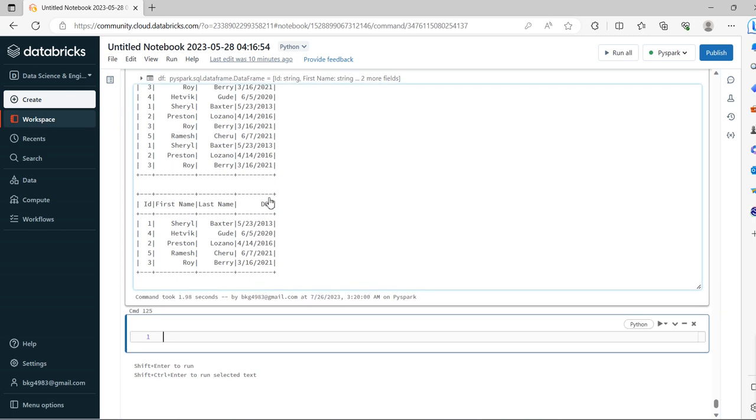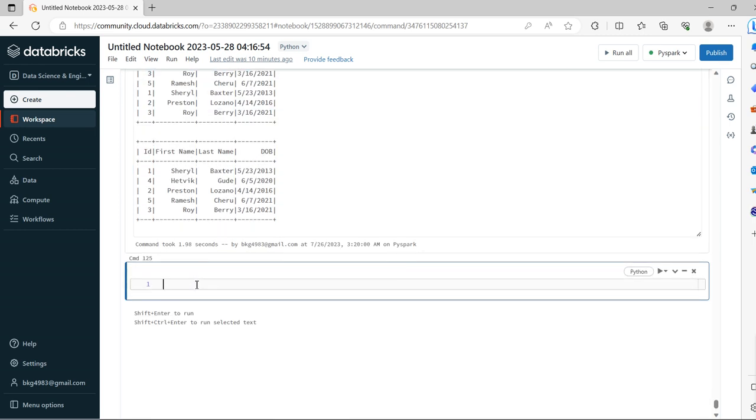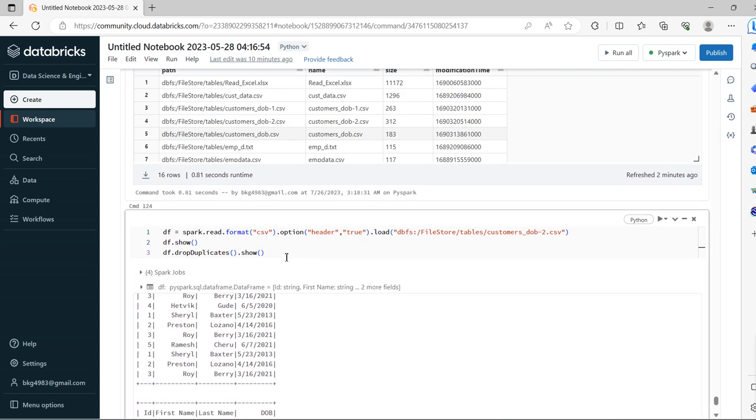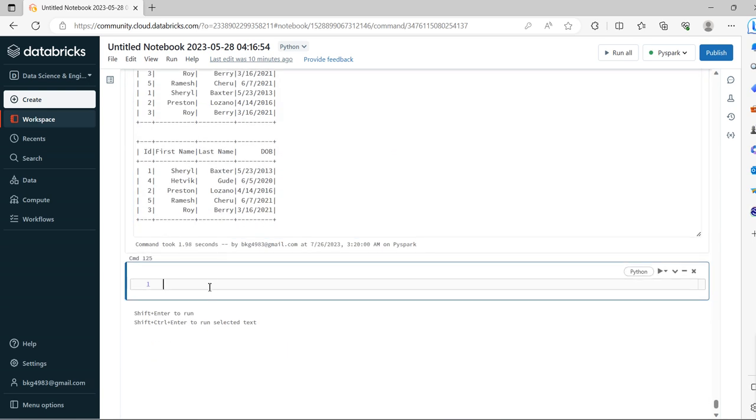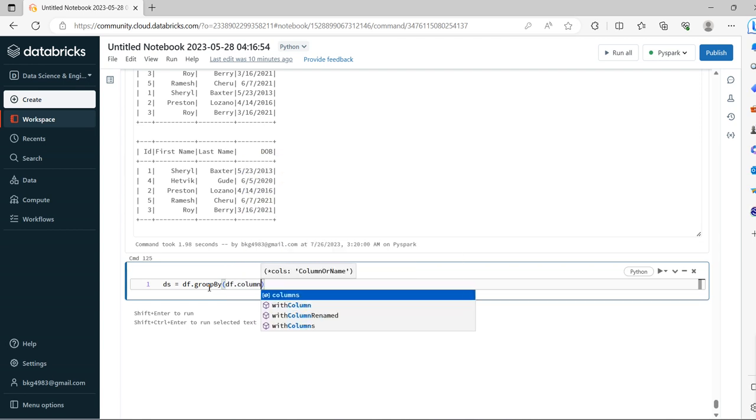Now let's say the scenario is how to identify the duplicates. Though this is a small data set where we can clearly sense it just by looking, if it is thousands or millions of records, it's hard to identify. So how can we capture those? Let's say df.groupBy of df's columns.